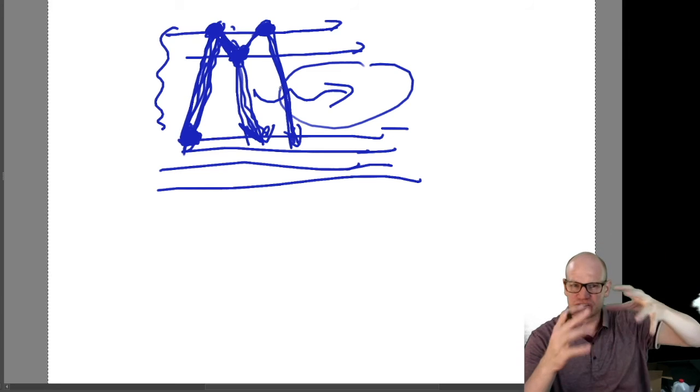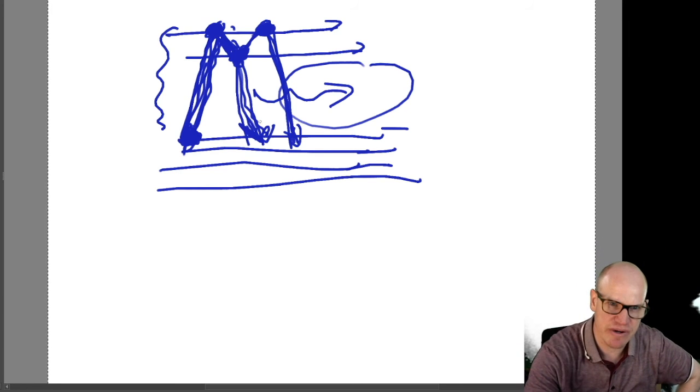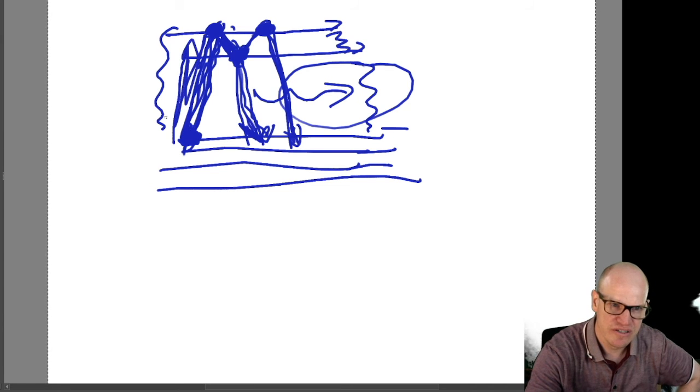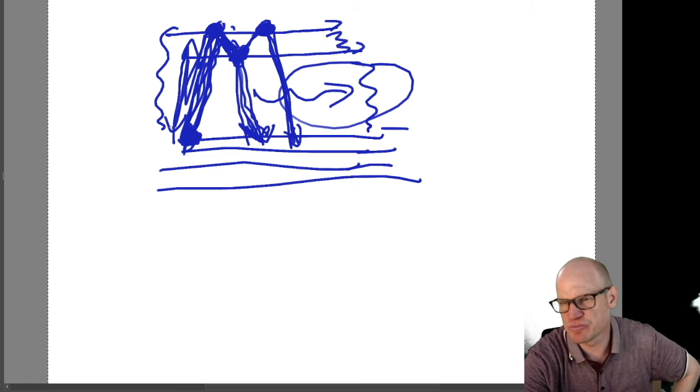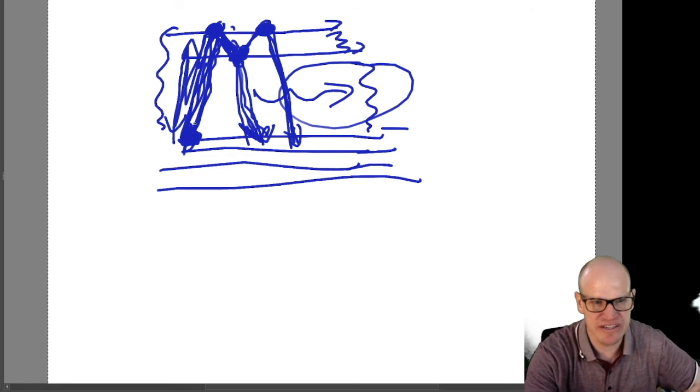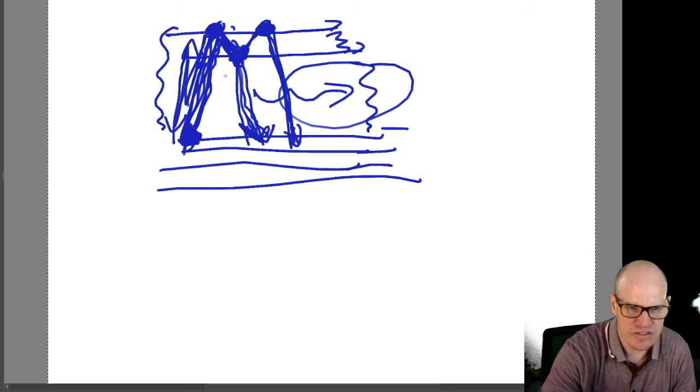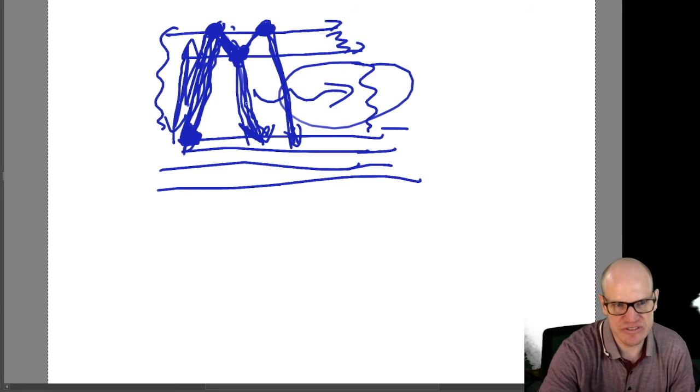That would be my guess as to what's going on there, is that this is probably a red light transition here, this is the green light transition, and then this would be some kind of blue or near ultraviolet light that causes that one, whatever the energy sum is between the red and the green.